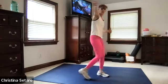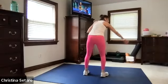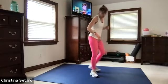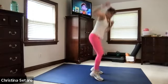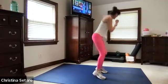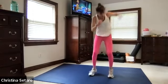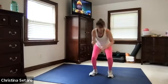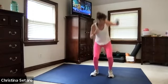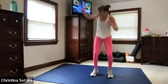But remember to get the punch out. You're not here. You really want to use your obliques, use your shoulder. Opposite hand, always at your chin. Look at your opponent, that helps. Looking good, guys. Three more. March it out.